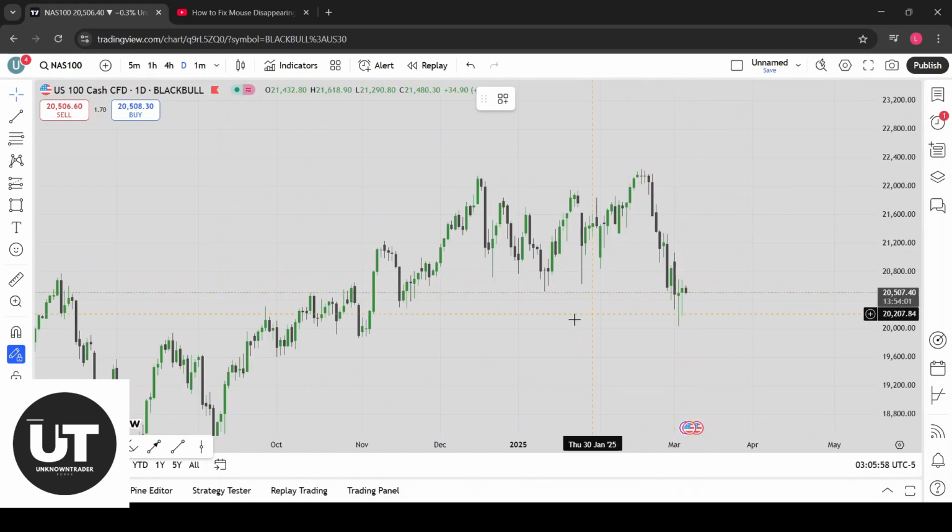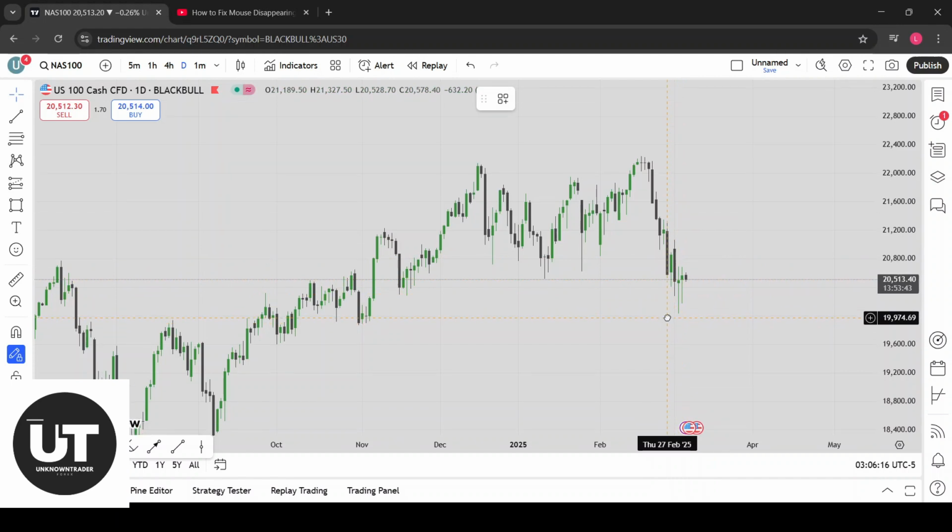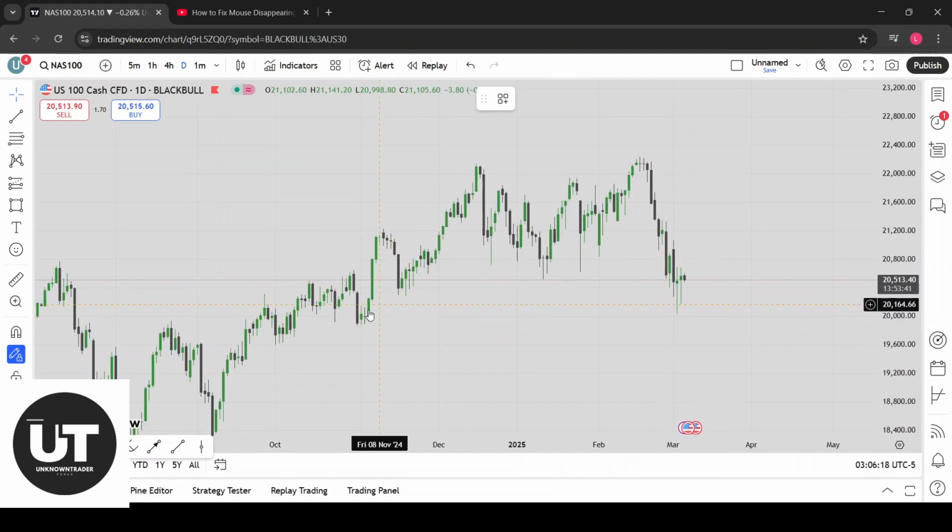So if we look at NAS100, we're looking at yesterday's price. It's this candle right here. But we might as well just use the week, so it's fine. We're looking at these four candles, one, two, three, four. Those are the candles we're looking at. And if we look to our left, this is how I would analyze. I'm looking to my left. I'm trying to see is there any level that I could possibly trade from.